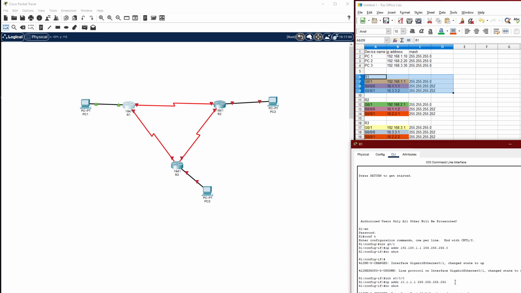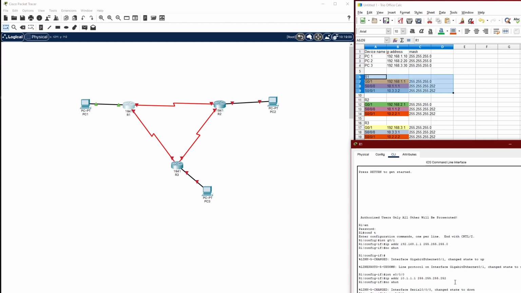Carrying on to the next one, interface 0/0/1, we are going to do ip addr once again, with the address of 10.3.3.2 with the mask of 255.255.255.252.